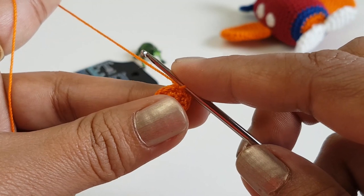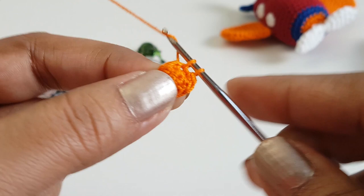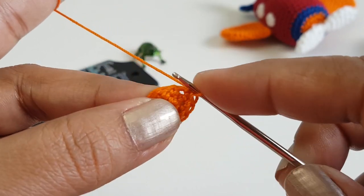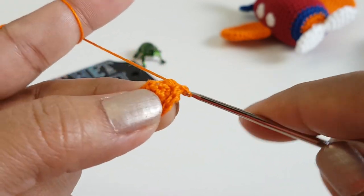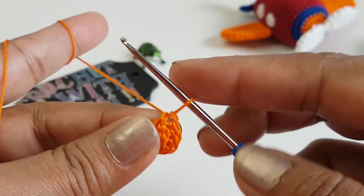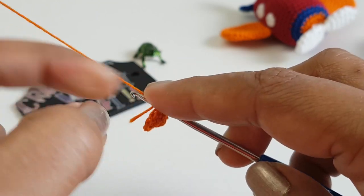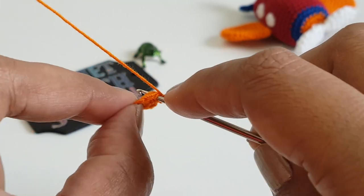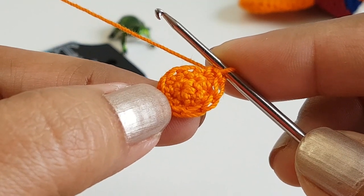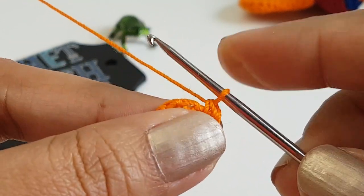Now in round number 3, in next 3 stitches, make 1 single crochet. So after 3 single crochets, work in next stitch and make 2 single crochets. Now repeat these stitches one more time. In next 3 stitches, make 1 single crochet. Then on last stitch, make 2 single crochets.